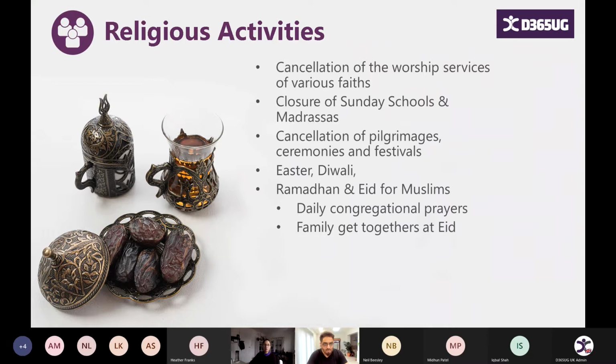We had to stay at home and do everything at home, and it was difficult. You sort of missed the family interactions. It's similar to the CRM meetings: when we have them in person, it's so much more fun, but we would miss so much. So again, closures of Sunday schools, cancellation of pilgrimage, Ramadan for Muslims, and congregational prayers.